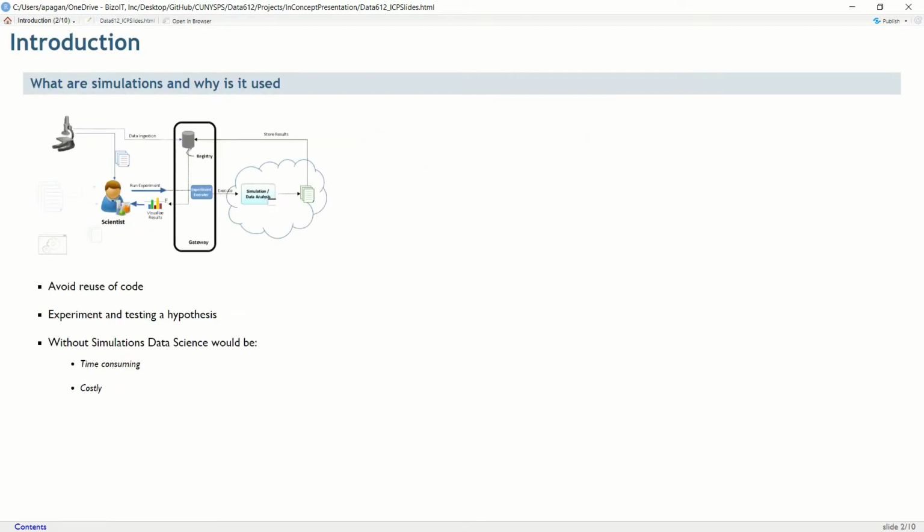So simulations are used in data science to programmatically repeat an action so we can uncover new meaning from the existing data. In simulations, we are trying to avoid repeating code and instead reuse code in loops. Simulations are used in experiments to test hypotheses and to forecast future trends. Without simulations, the manual process of surveys and code repetition would be costly and time-consuming.